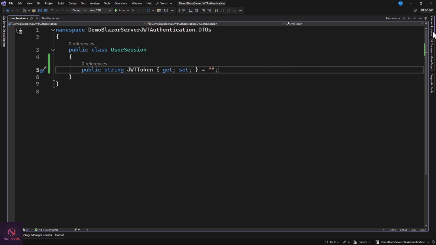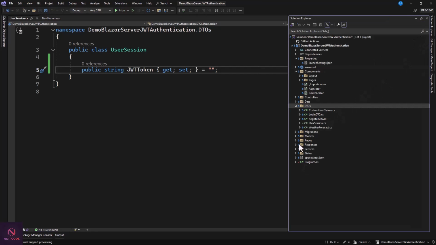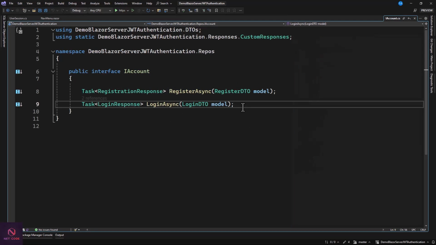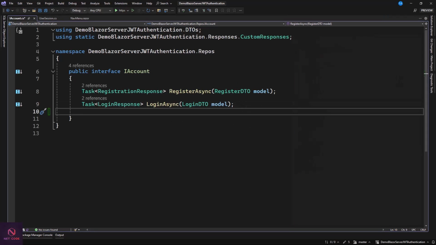Now let's go to our solution. You can see we created a repo which comprises our interface and an implementation, which is the data access layer, which gets connected to a database and makes some queries. If you've seen yours, go to the repos folder, because we have the interface account and the account repository. From the interface, we want to add one method here, and that is what we're going to call to get the refresh token.